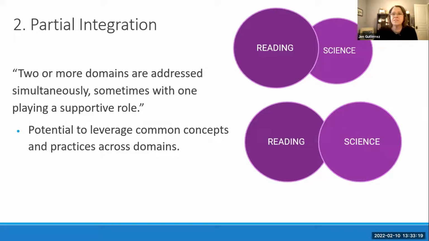And one of the things Melissa and I talked about yesterday when we were looking through these types of integration, they are by no means a matrix where, okay, you're not doing it right if you're only at number 2, if you're doing partial, or if you're doing full. It's not a matrix or a race to get there. It's about, sometimes this is where I'm at, and it's partial today or for this part of the lesson. But as I grow or evolve, or I'm growing in my craft, then I might see myself in more of a full integration. So I like the way Kimberly put these pictures together.